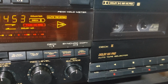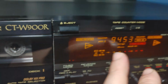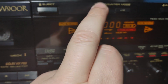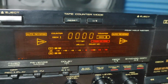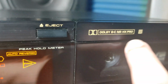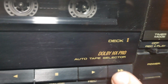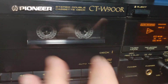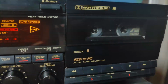And maybe when we are here, let's go and just see what's going on with those buttons and everything, like an eject for 1 or 2, tape counter, you can reset it, you can choose which one, deck 1, deck 2, okay. So as I said, Dolby B-C and our HX-Pro. Also here there is an auto tape selector. No matter what kind of tape you put in, the deck will know if it is normal, chrome or metal tape. Same for this one, of course.